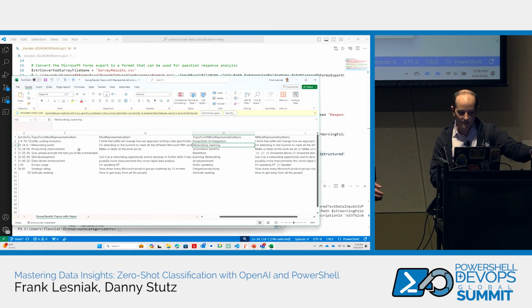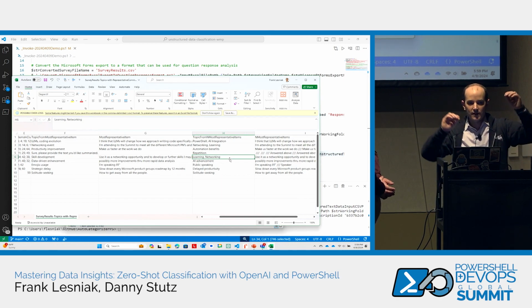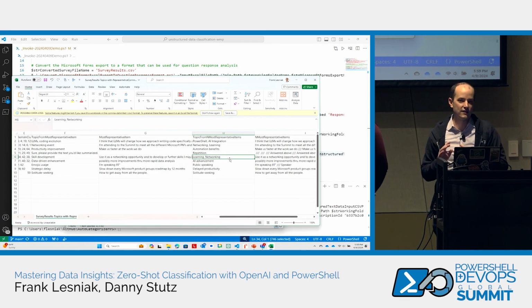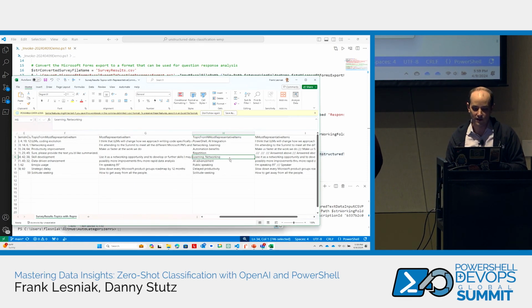That's pretty similar. Productivity improvement versus automation benefits, pretty similar. This is effectively an ignore item. Skill development versus learning and networking, pretty similar. Now you can see we're starting to get some clusters that are similar. So you might conclude if you're looking at this that there's too many clusters, and you should maybe run this again with fewer clusters.